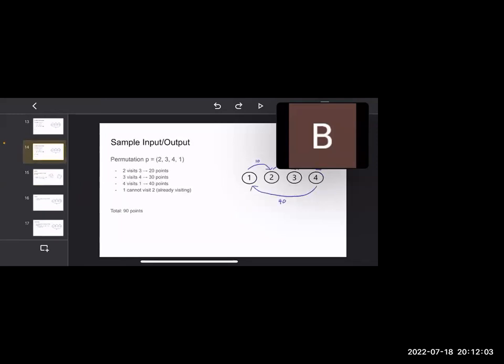And qualitatively, this seems like the best orientation, right? Because we only drop 1 cow. Only 1 cow isn't able to visit, and that cow is cow 1, which has the smallest number of points that they generate. Basically, in some hypothetical world, maybe we could have gotten 100 points, and we got 90 points in this world by sacrificing cow 1, which seems optimal and is the correct solution to this sample case.